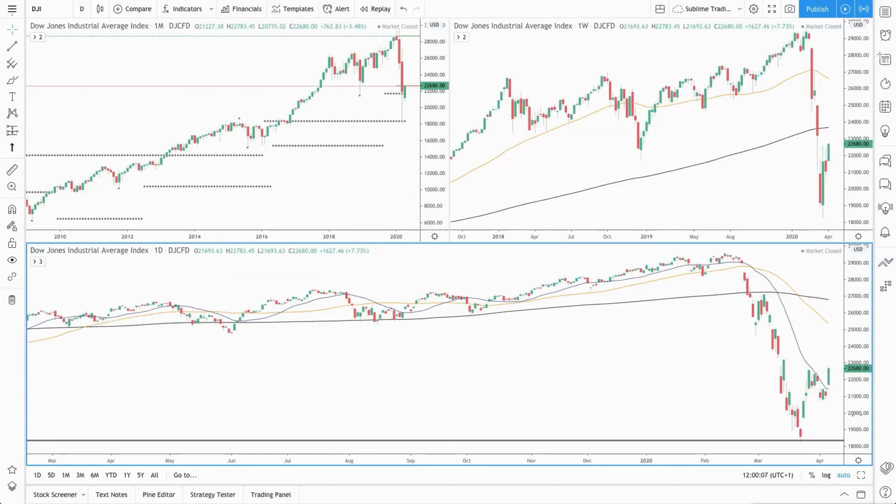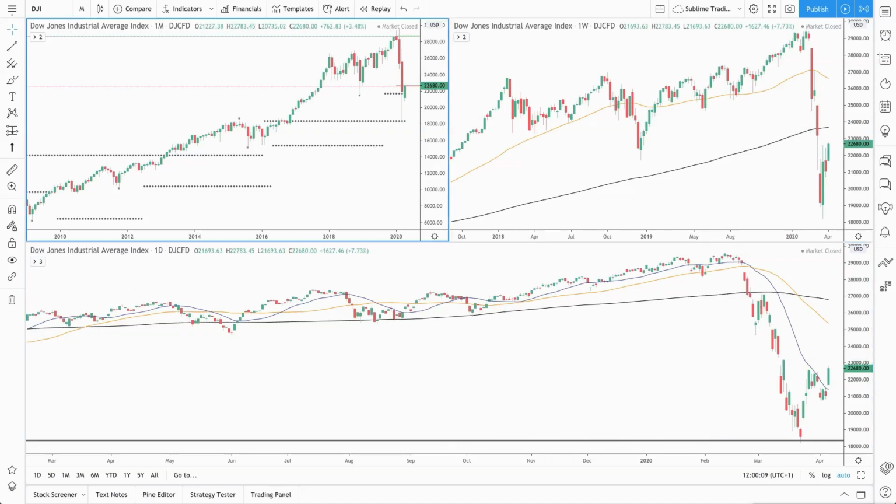Let's move into the US indices, starting with the Dow Jones. We can see that price is now above the low of 2018 in April, and price is now finding an area of resistance at the low of 2019. So if we start seeing price move above this area, then we could potentially see strength back towards the high of last year and the all-time high.